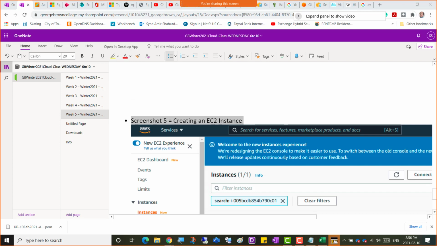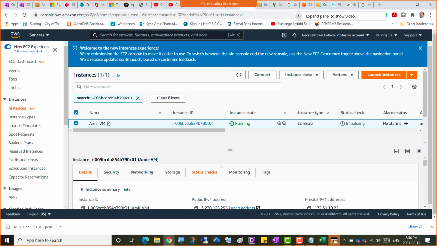Okay, so once we have created the EC2 instance here, we need to connect it, and the next screenshot is about once you have logged inside the machine, right? Then that's the next screenshot. So what we need to do is connect. How do we connect and go inside this virtual machine? You need to select that virtual machine, and there's a connect button on the top. I hope everyone is seeing this connect button on the top, and select here.